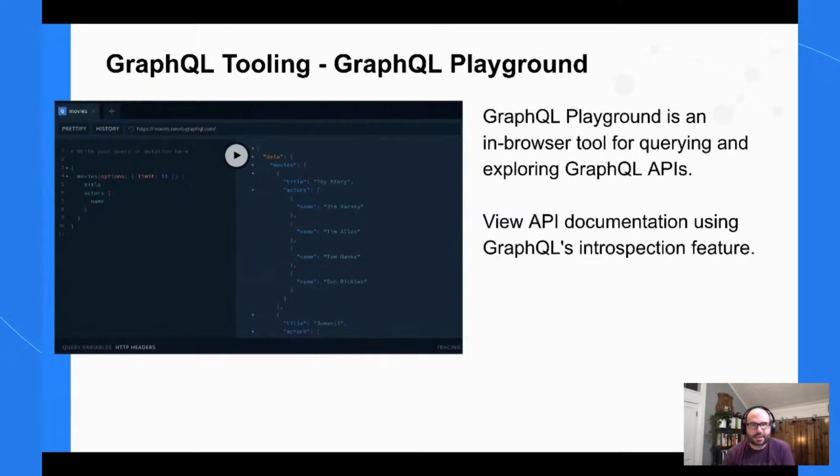GraphQL Playground is similar to GraphiQL, if you've seen GraphiQL, and there's also a newer type of tool in this area called Apollo Studio as well, that ships with Apollo Server. So these are all similar tools, but in today's session, we'll be using GraphQL Playground.